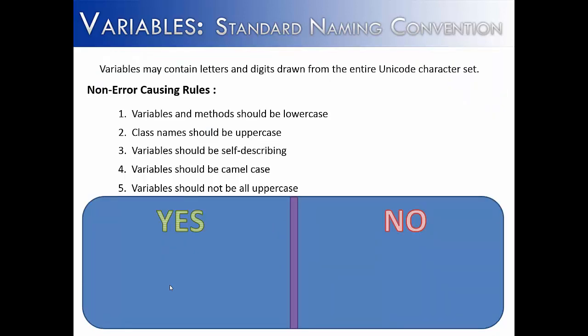These five rules will be helpful in your programming future. Programmers across the world will be grateful that you follow them so that they can easily look at your program and know what are classes, what are variables, what are you trying to describe with your variable, or what are you trying to do with your variable. They'll be easier to read with camel case, and they'll know whether it's a constant or not, if it's capital or not. Therefore, follow all these rules, not to prevent errors, but to create better code.